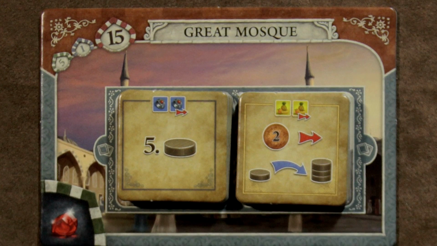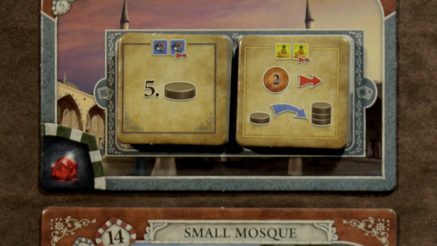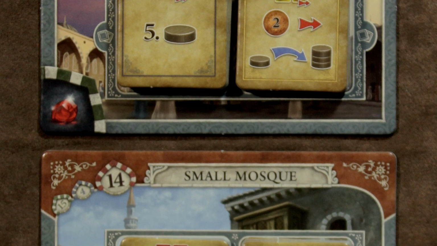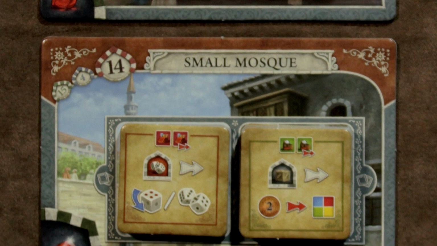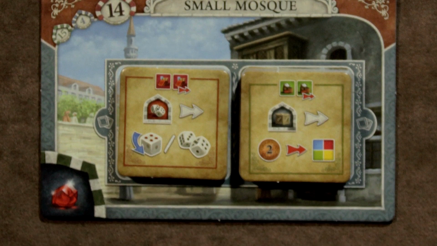The mosques let you take 1 of their tiles if you have the goods depicted along the tile's top in your wheelbarrow, and spend 1 of them. Each tile gives you a permanent bonus, and you can have 1 of each color.